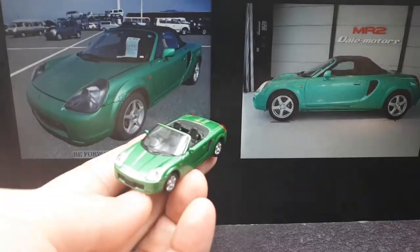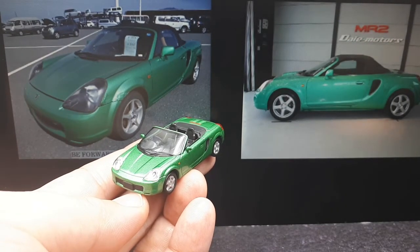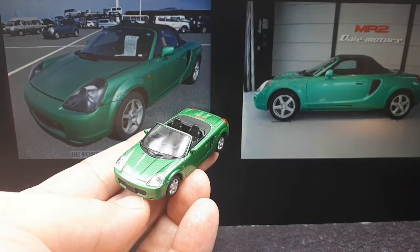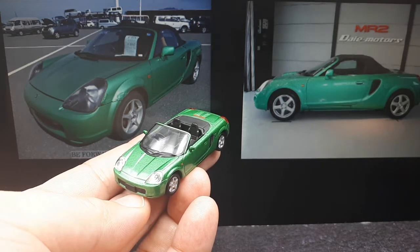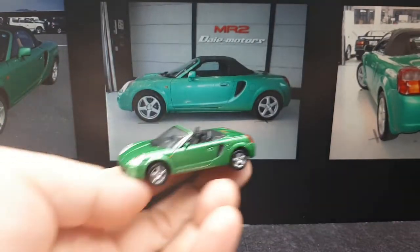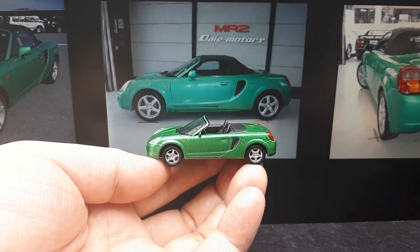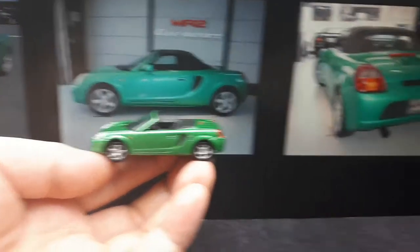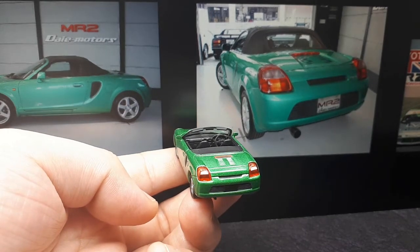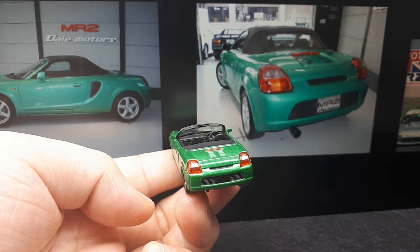So this is the third generation of that MR2 line, and the S stands for Midship Runabout Sports. That's the acronym for MRS, and it's obviously gone to a convertible version. It's powered by a 1.8 liter four-cylinder in the back, making around 140 horsepower. So not a fast car, obviously. I've never been in one of these. I don't know if they handled well or not. In theory it should, being a mid-engine, but I don't know.